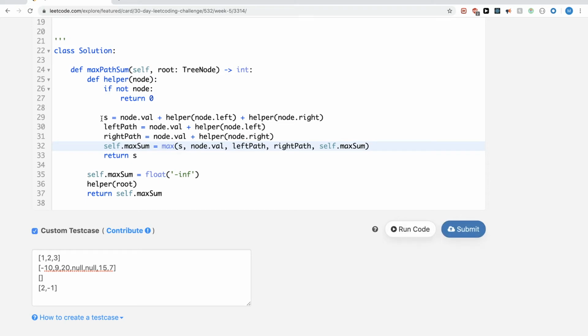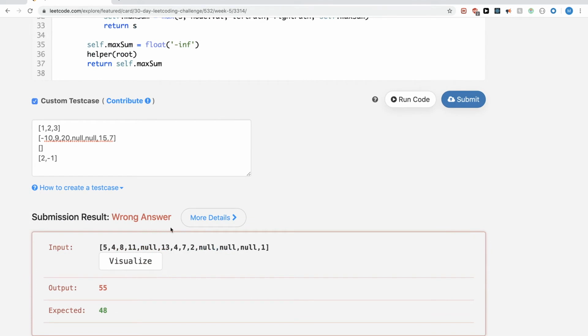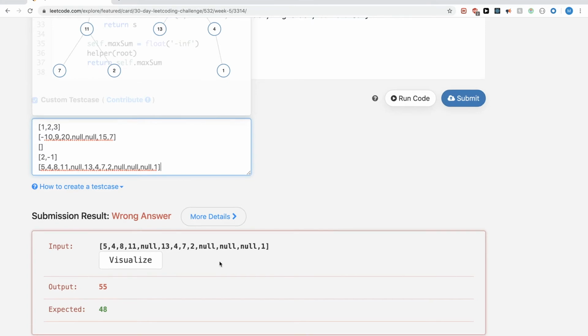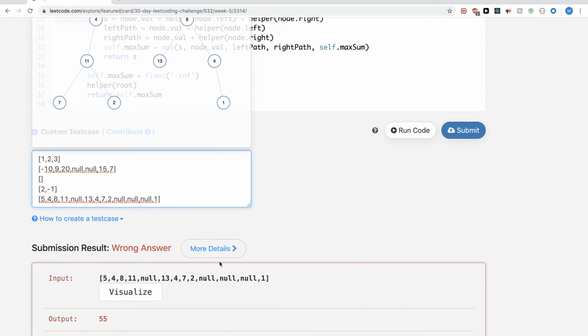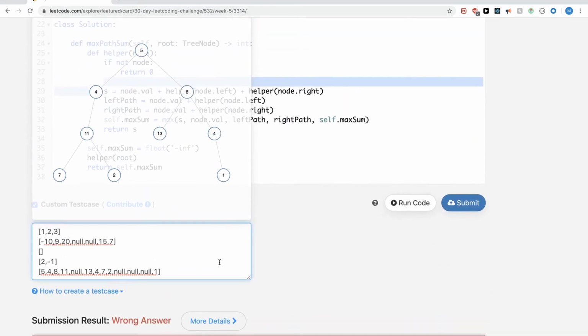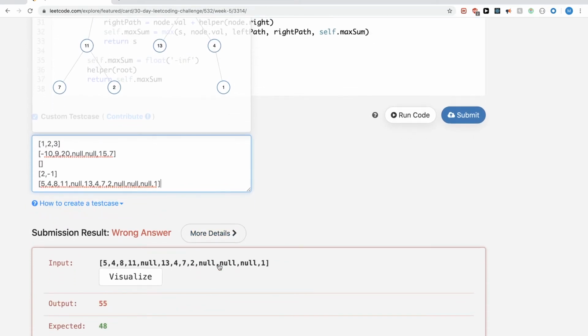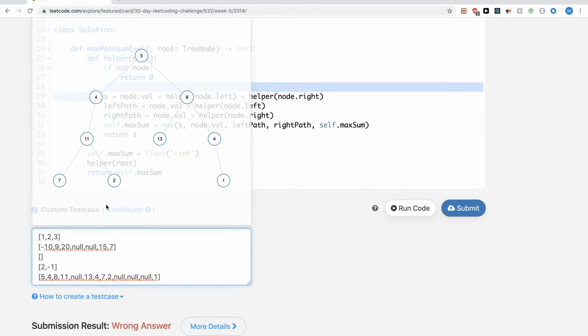So what we are doing here is we check the full path, left path, and right path, but seems like it's wrong here. So 55, 1, 4, so this is 5. I mean, the entire thing should be taken into account.